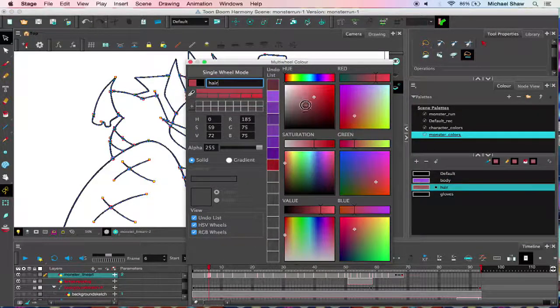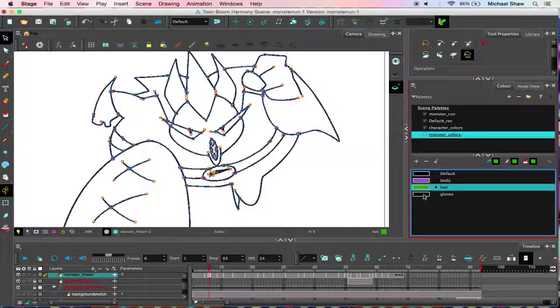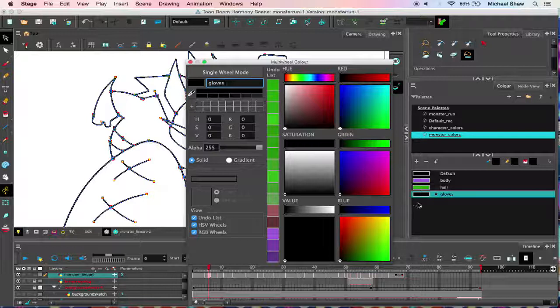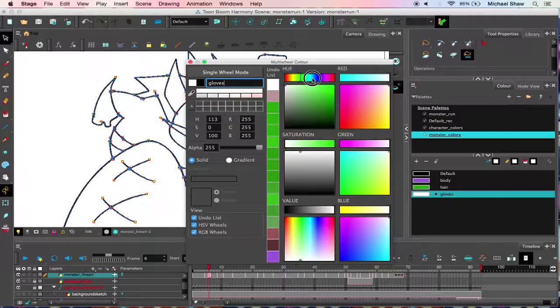and maybe the hair will be kind of a lime green, high in saturation, a little bit medium in value. And then the gloves, I don't know, let's go ahead and make them almost white.